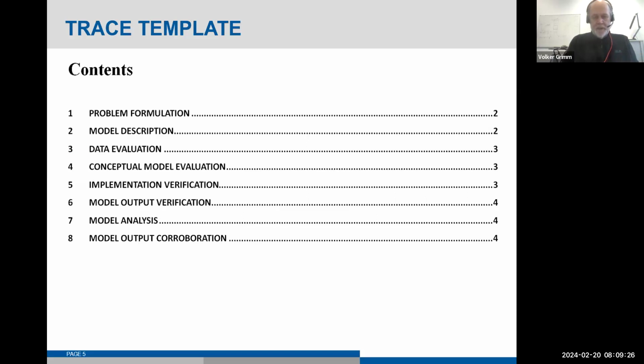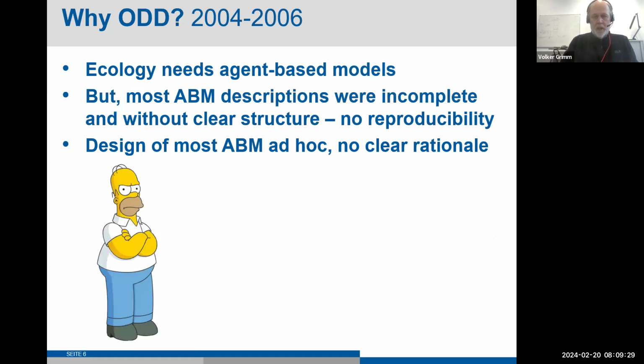So this is, so to say, what ODD and TRACE are doing, but why did we come up with the idea of a standard format for describing agent-based models? So at the beginning of the 2000s, I and many others were convinced that really ecology, we are ecologists, needs agent-based models, individual-based models, as we call them in ecology. And the same is true for many, many other disciplines. Wherever you have decision-making, autonomous agents, this is a model type which has a full flexibility to do many things, which should be represented in the model if you want to get it right. I'm not saying this is the only model type, but this is a model type which we really need.